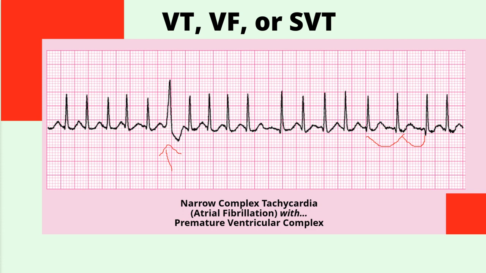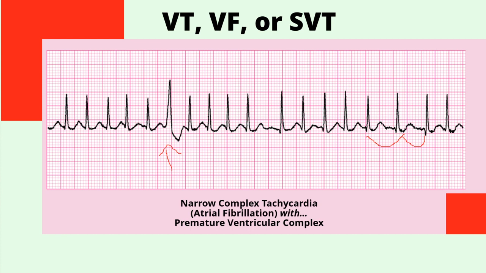It's important to note that you cannot have PVCs with VTach. If the ventricles are already controlling the heart, then you just have a ventricular rhythm. So you either have VTach or you have idioventricular, but you wouldn't have PVCs on top of that. So that's one thing that really makes this one easier to separate from some of those other ones.